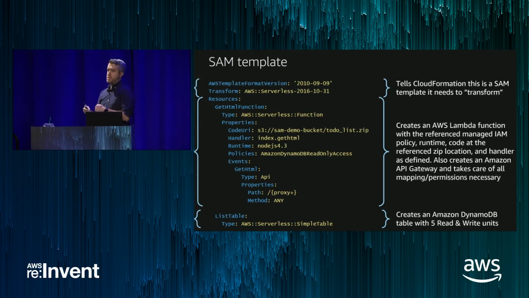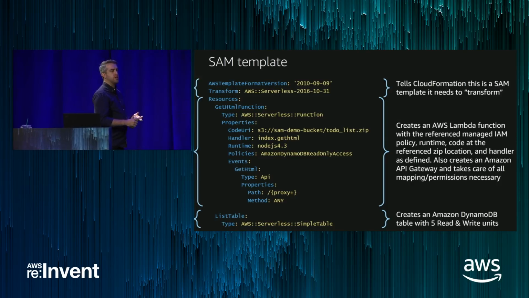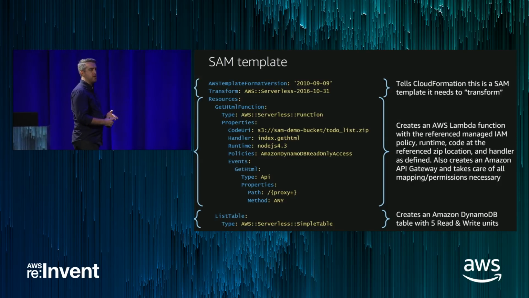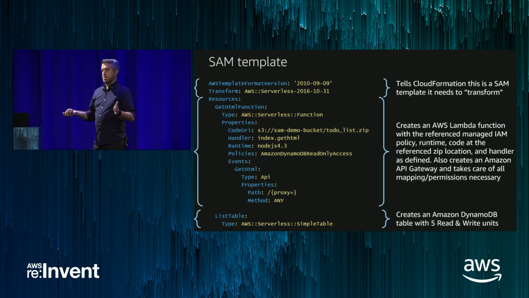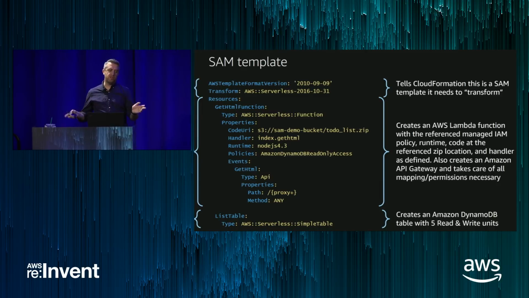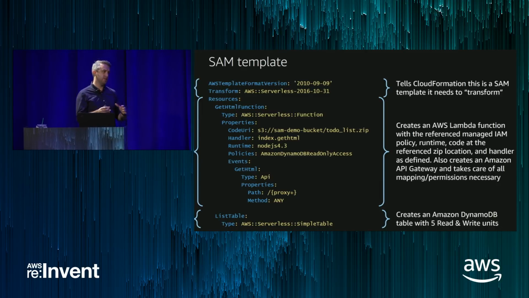So what this tells CloudFormation is that it needs to provision a Lambda function and an API gateway. It's going to integrate them with IAM such that the API gateway can invoke the Lambda function. The Lambda function is going to get a policy that allows it to read from DynamoDB. It's going to provision DynamoDB. And so what I get, in basically this 20 or so lines of code, is a complete stack of an application, simplified and easy to package up.